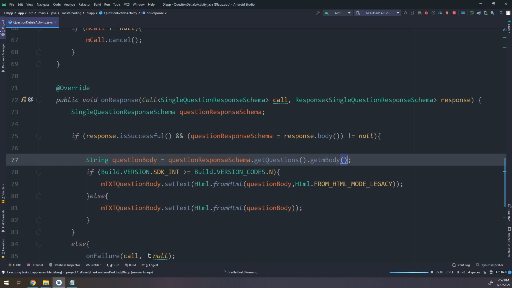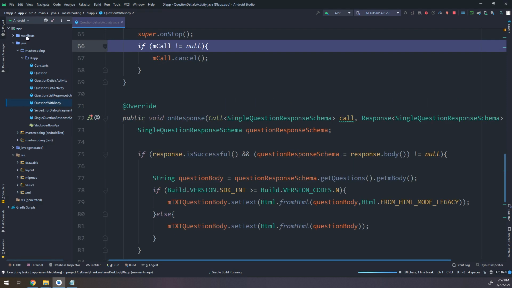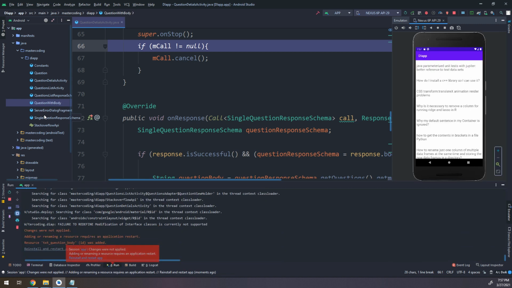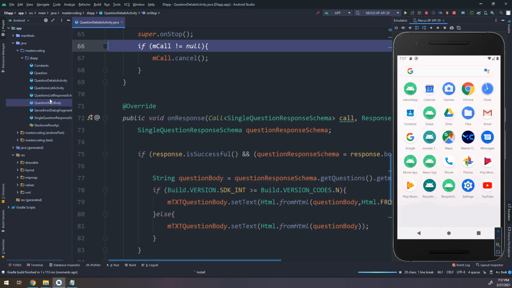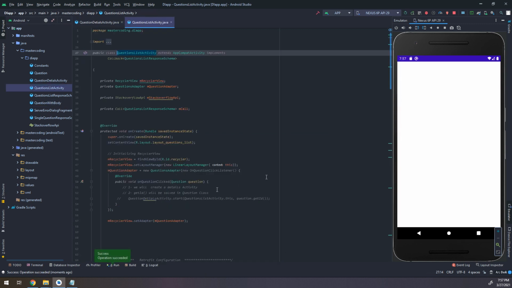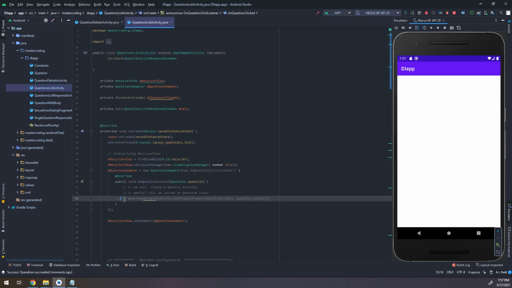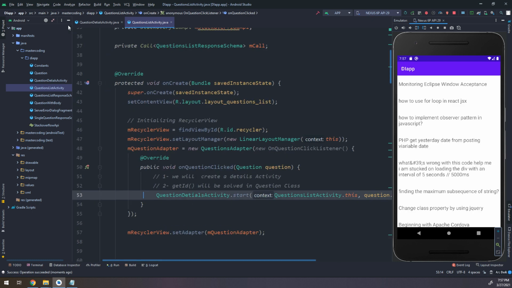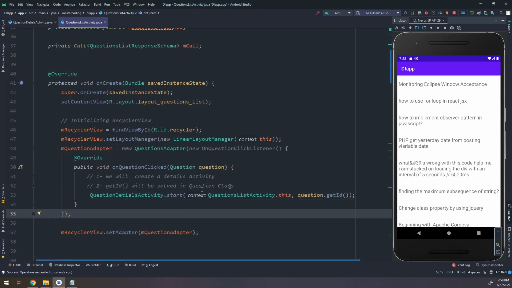Just one thing before: we have missed adding the click listener actions. Okay, I will restart the app and let's go to the main activity, the list activity, and here I need to remove the annotation, the comment, and in this way it will work.